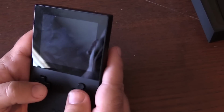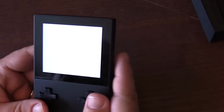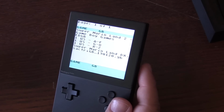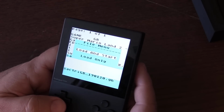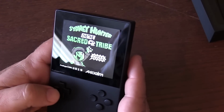Okay. I also want to show you, before I go here, a game that we've been working on at CollectorVision Games. This is a prototype version. It's called City Hunter and the Sacred Tribe. This game is near completion, so I'd say about 95% complete, but it's a first look at it. You can check it out. This is for the Game Boy. Here it is. Let's do it without the scan lines.